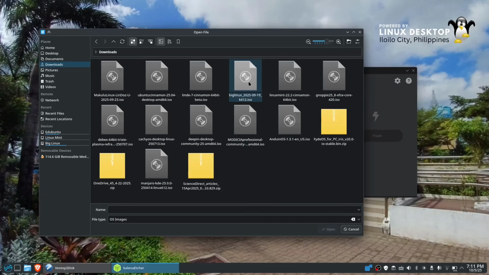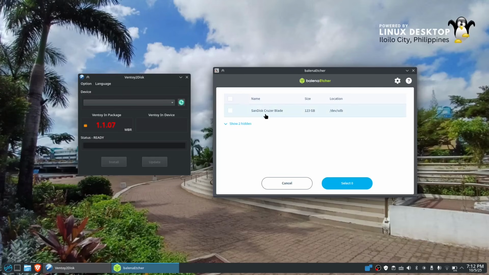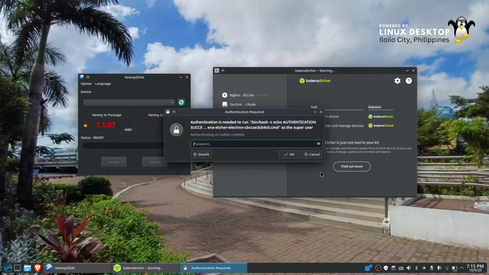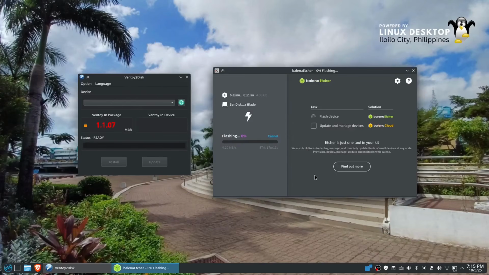We have our Big Linux. Let's double click that one. We have our ISO file already. So let's select our drive, which is our SanDisk, and click select. Flash it now. So we have to enter our super secret password and authenticate it. So let's wait to hit 100%.